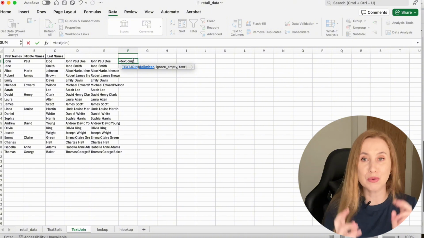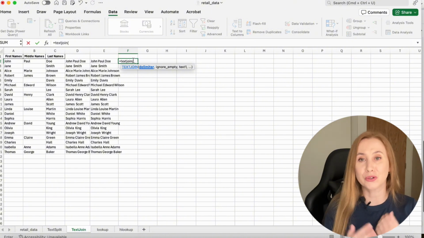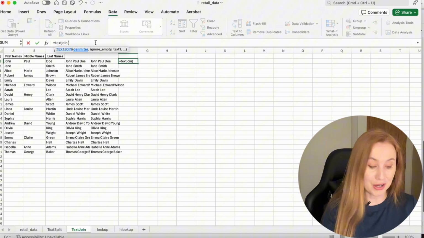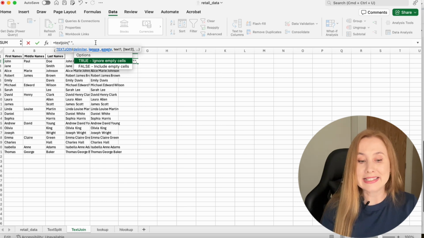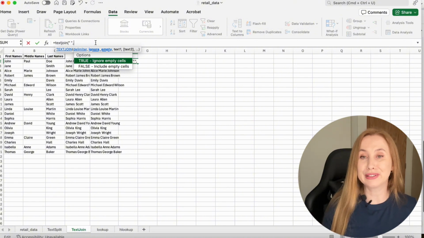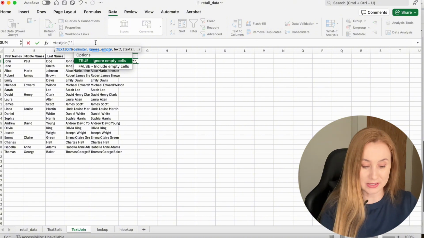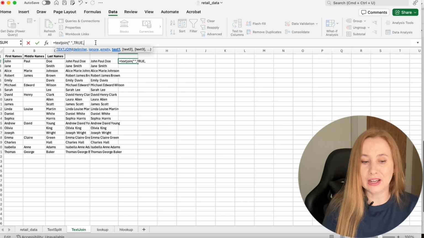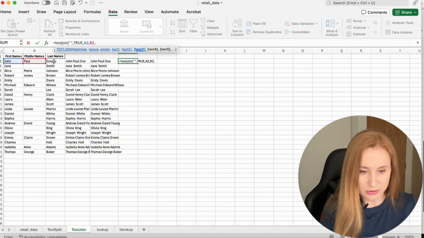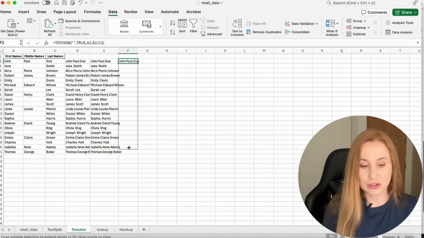Instead of using quotes, space, quotes, comma, in this case, you can already select a delimiter. For example, I want a space. I can say if I want to ignore empty or not. For those who don't have a middle name, we want to ignore the empty cell, so we say true, comma, and now we need to select text 1, text 2, etc. So we want A2, comma, B2, comma, C2, brackets, and we have joined our text.